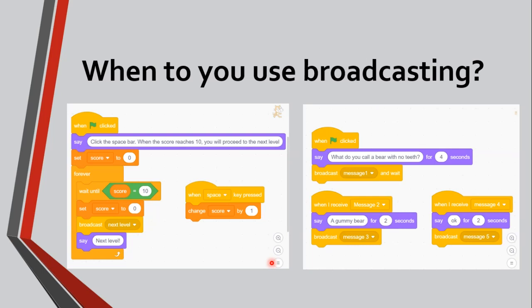We use wait when you have short conversations or short dialogues where you're not talking for long, maybe where you're using less than 10 blocks for communicating. And we use broadcast when you have long conversations or you want to create a whole story or dialogue, so that you're able to communicate comfortably by just broadcasting a message, receiving a message, and knowing it's your time to talk.